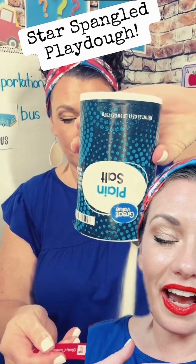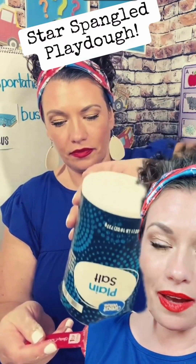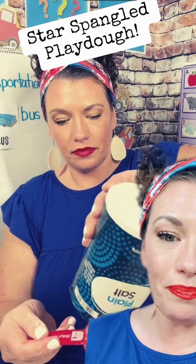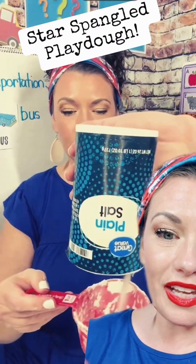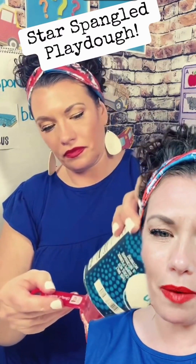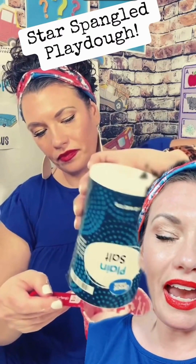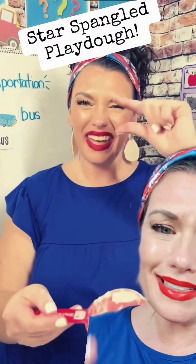I love that I make mistakes with my kids all the time because it shows them that accidents happen. We count how many cups of flour, we count how much salt, and I ran out of salt here. There was supposed to be a cup and a half and there wasn't quite a cup and a half, but that's okay. We just rolled with it and you may have to adjust your recipe. My recipe called for four cups of flour. I definitely needed more because it was super soupy.